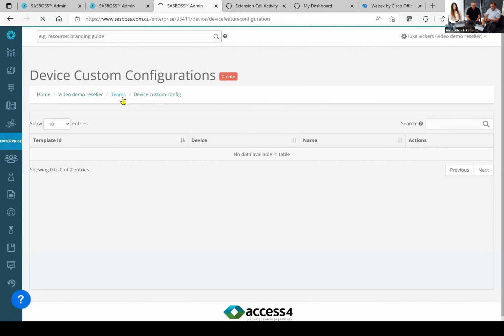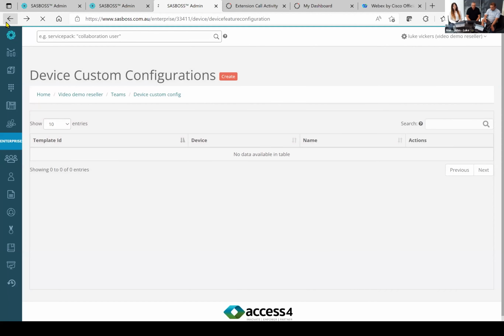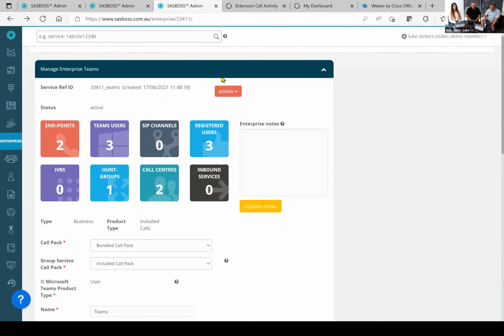Or if you're doing it from the group level, you do the same thing from devices. So device management. So you come to here, same deal, you apply it in there.